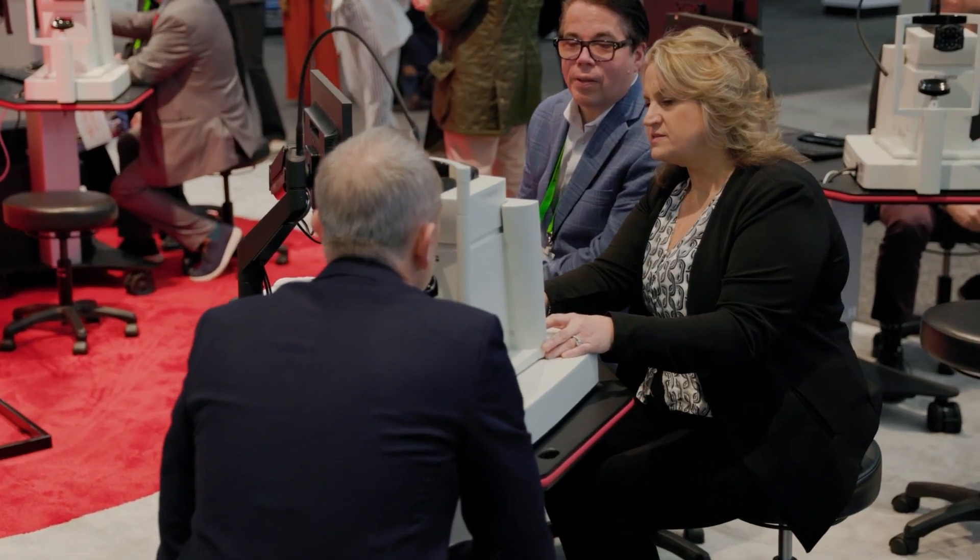The Anterion lets me do a better job assessing the cornea for appropriateness for LASIK. It does a better job assessing pre- and post-operative ICL patients. It lets me determine whether a patient really needs a peripheral iridectomy for a narrow angle or not. It tells me about the natural lens position and the density of the lens itself. And the ability to do biometry and all the lens calculations has made cataract workups a joy.